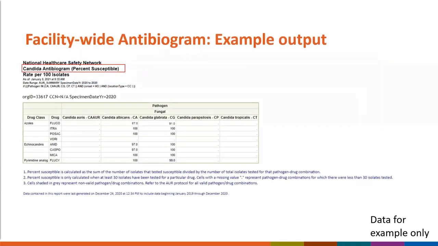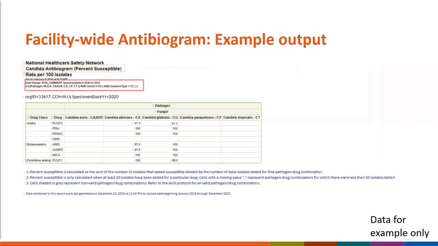The complete report is shown here — just a quick reminder that the data shown in today's presentation are fictitious and for example only. Before looking at the results within the table, we'll take a closer look at our titles. First, the title at the top is updated based on the modifications we made, so it reads Candida Antibiogram Percent Susceptible. Next, you can see a summary of how we've customized this output, including our customized date range, and the filters we put onto the report — so as expected, this is going to show hospital onset Candida isolates from critical care locations.